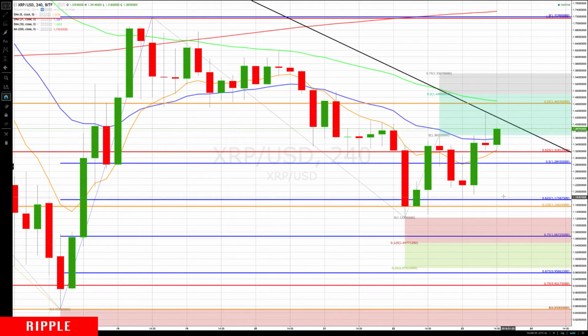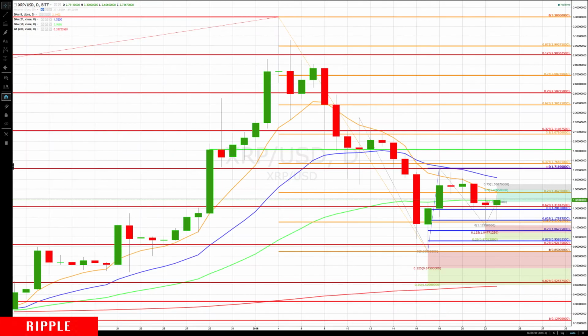Now, if this doesn't hold and comes back down, first level support is looking at 131.81, and then we'd be watching all the way down to about 117 to 115. If we did break to new lows, then we'd be watching at 104 to 106, and then possibly down to 95 to 97.30. And this is what we're looking for, some kind of key reversal pattern at a key gain cluster. So you see it came down, this gain cluster rallied back up, came down again, now triggering the double. Those are the kind of things we're waiting for, to be patient with these key entries on the cryptos.